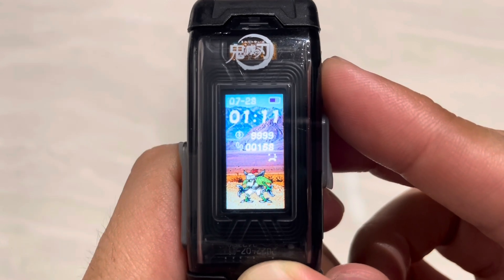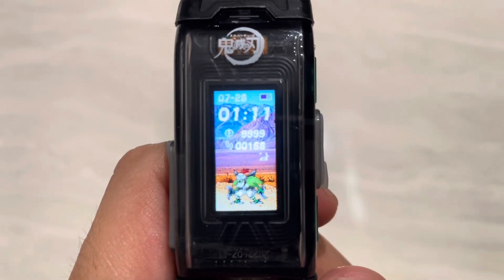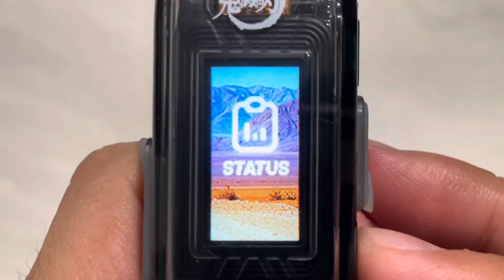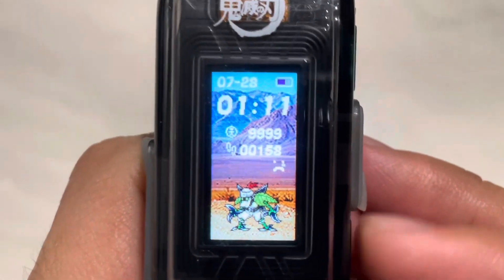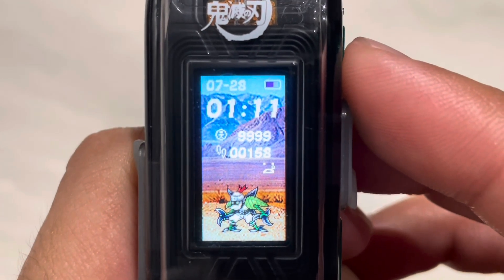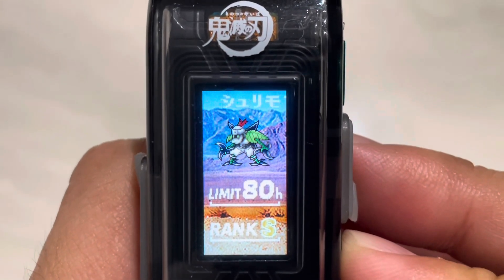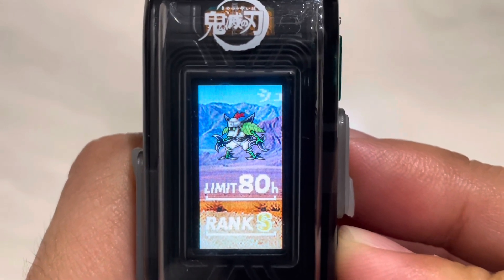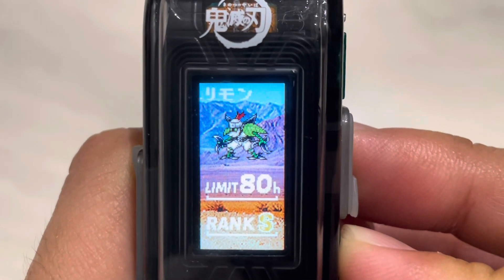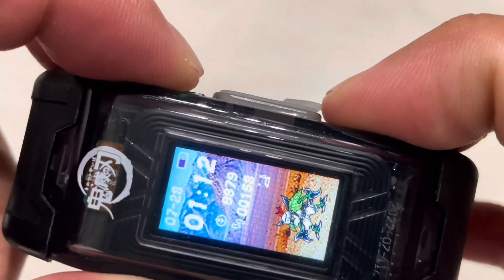That's his profile and evolution conditions covered. Let's take a closer look at his sprites. Thanks to the second Holzmon for helping out and dodging attacks — I was worried I'd never finish documenting Shurimon's log and getting his attack captured. Even though it was only the third round, RNG was not on our side, but we got the battle documentation done. Look at this idle sprite — it looks exactly like the artwork. This is fantastic sprite animation, and I'm really looking forward to seeing the rest of the armor evolutions.